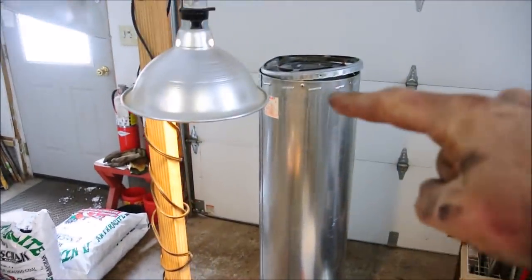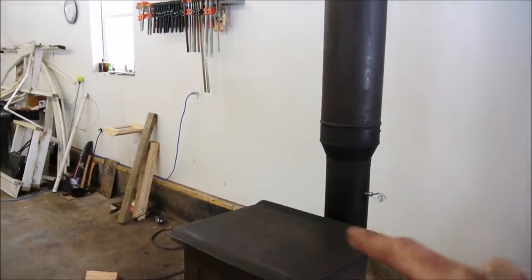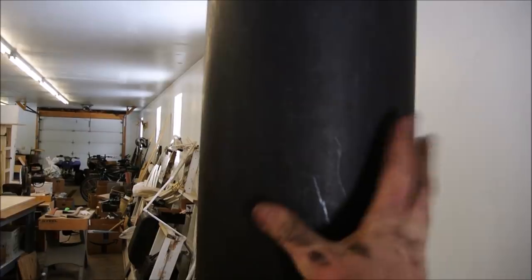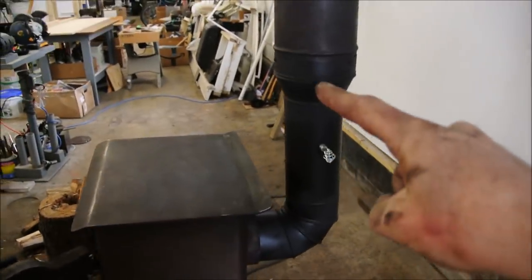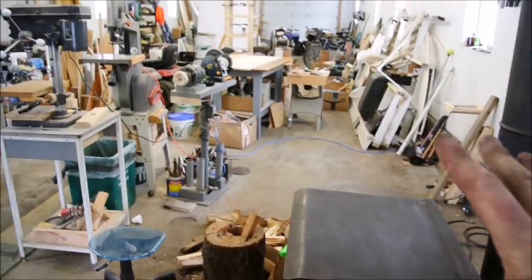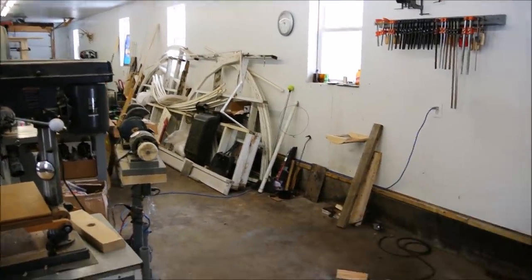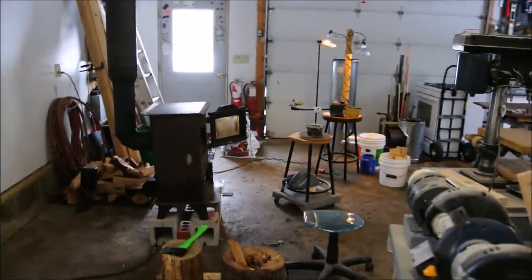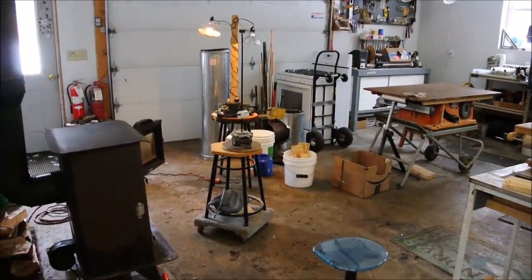There was triple wall pipe surrounding it that kept any of the heat in the flue from radiating into the room and just allowed it to escape up the chimney. So I took the inner layer, which is just stainless, and used it — I'm discarding the other layers, and I only had to replace these pipes here. For long-term viewers, I'm going to add a partition there, which will cut the size of this room down to about one third. I don't need such a large shop — a well-organized, smaller, and easier-to-heat shop would be preferable.